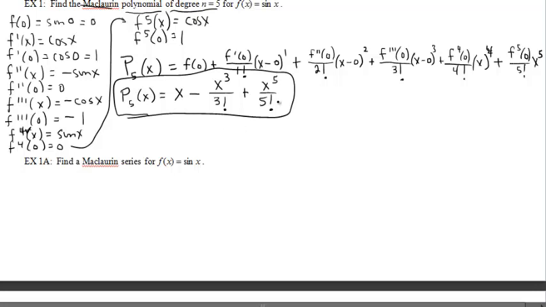Okay, if you were asked based on this pattern, what is the 6th derivative evaluated at the center? Well, the 6th derivative would have to be 0 because we're not going to have that even term. You could be asked various questions about something that's given to you. For example, you could be asked, what's the coefficient of the 7th degree term? Okay, if you were asked, well, what's the coefficient, then just think about that.